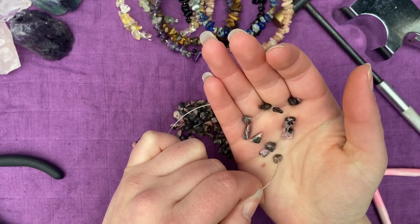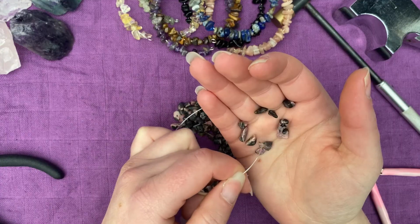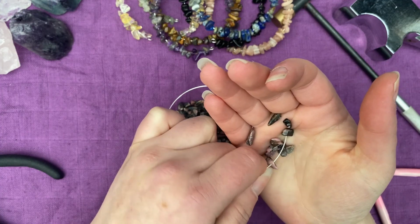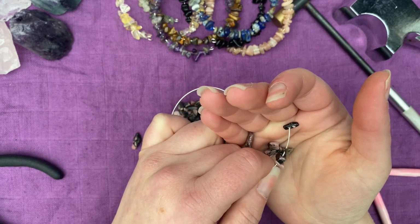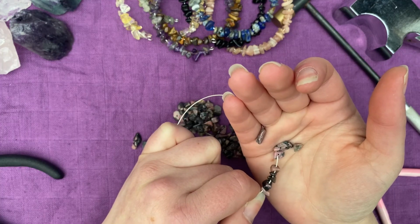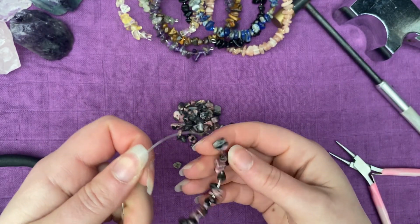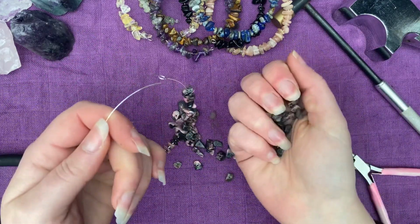And these chip beads are really easy to use, and they're great because they're all irregular, so it doesn't matter at all what order you put them on, it's still going to look flipping fabulous, darling, isn't it? And this type of bracelet works really well if you stack it with other bracelets. Got like bangles or stretch cords or ones with round beads, or like just simple chains. Really cool.